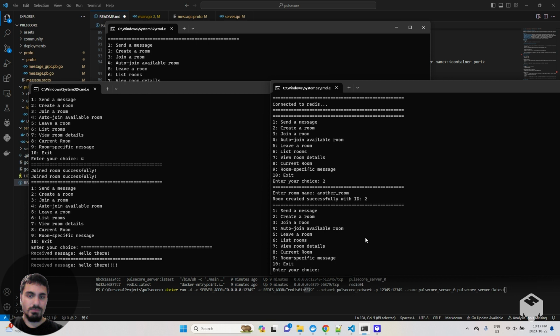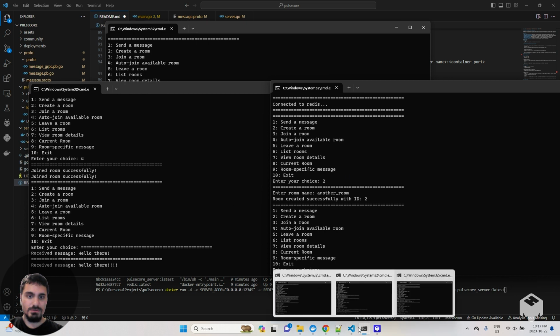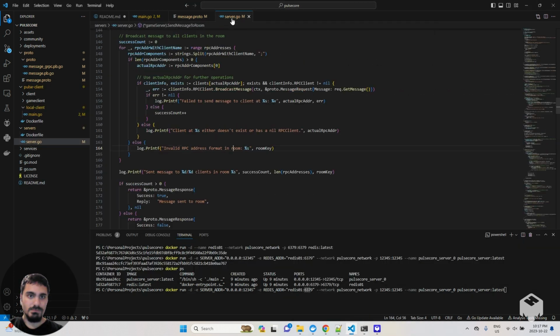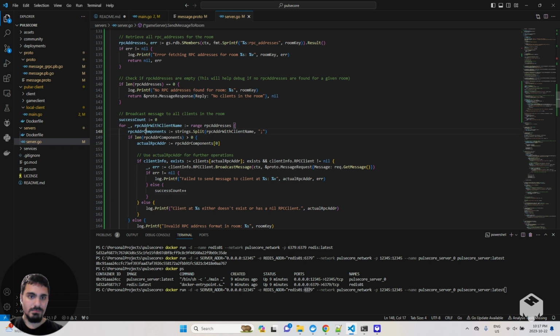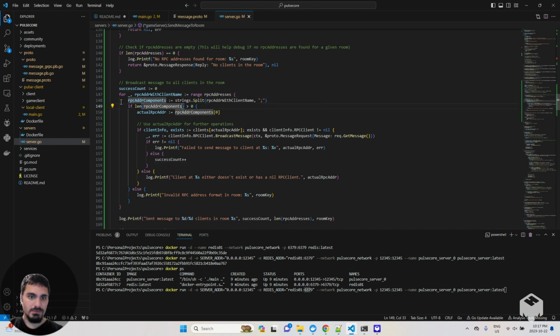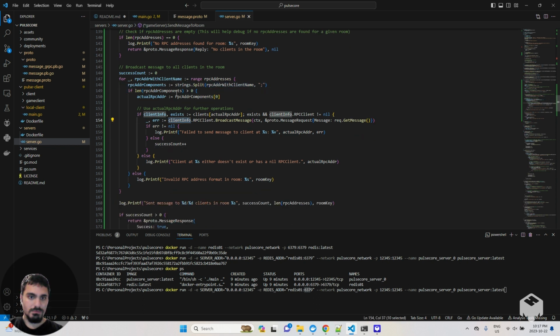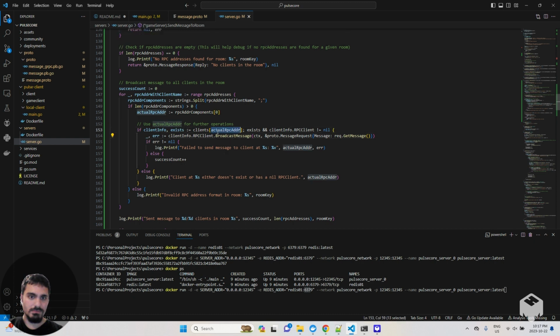Again, this client doesn't receive a message because of this part. It just doesn't get it because it's not in the actual room.